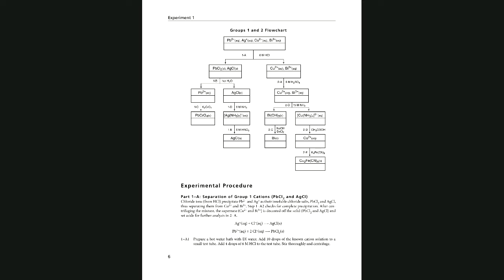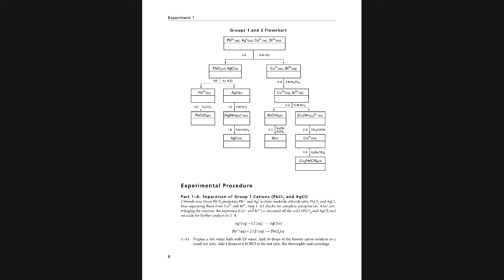So there's a flowchart, and this flowchart is very helpful because it tells you, like, if you have a mixture that you get your sample from this container, you add to the test tube. Okay, you add to the test tube. It's not the group 3, sorry. You're looking for group 1 and 2. So you have the group 1 and 2. You place in the test tube, and then the vertical line shows the reagent that you're adding. So in step 1A, if you're adding reagent HCl, it is going to form precipitate, but it's not going to change all solid. Part of it would be a mixture of solid and liquid.